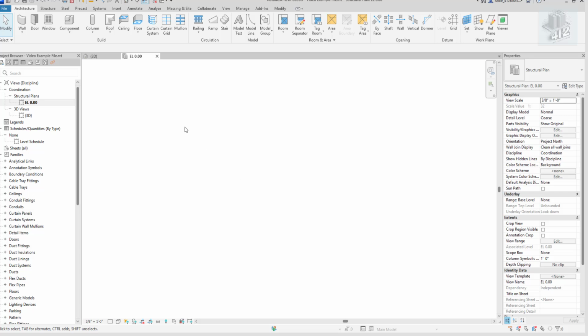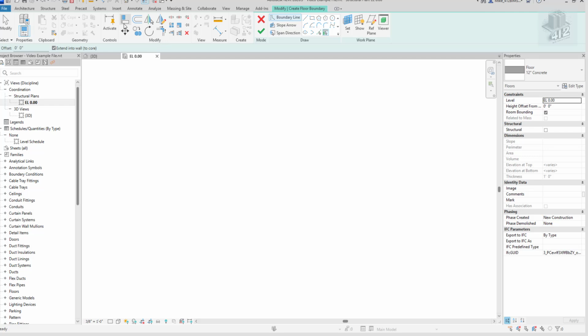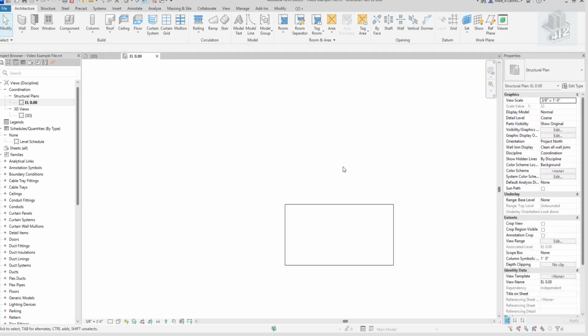So what I'm going to do here is place an architectural floor, and once I click on floor, it takes me into a sketch mode where I can choose to pick lines, rectangles, polygons, circles, splines, anything, right? So I'm going to choose rectangle. And now I'm going to place a floor here, and I'm going to change the span direction to be the short direction and hit OK. So now we've got this floor here.